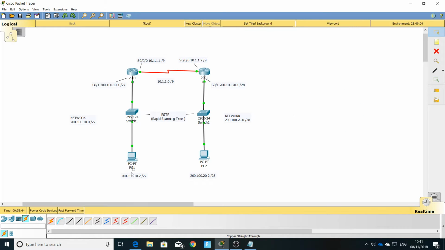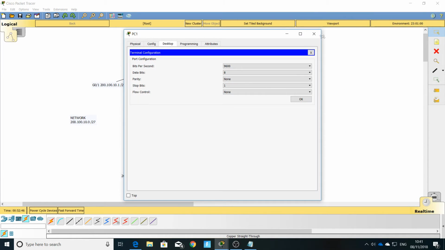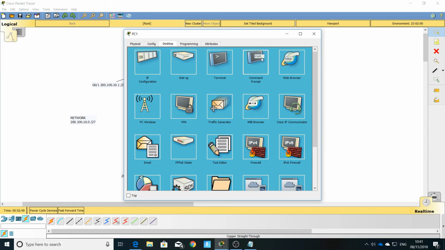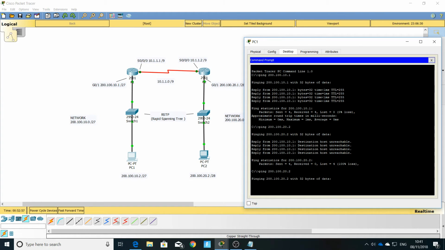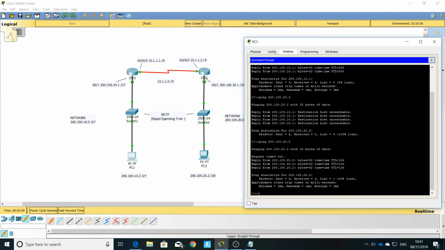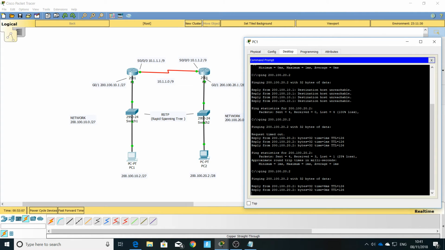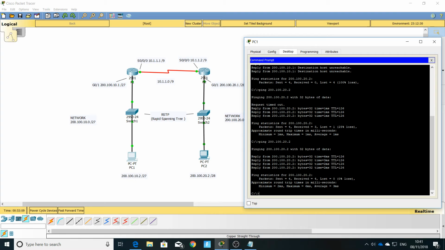And if all has gone well, oh no, we should be able to ping 200.100.20.2. Oh, here we go. Must have been still doing something.